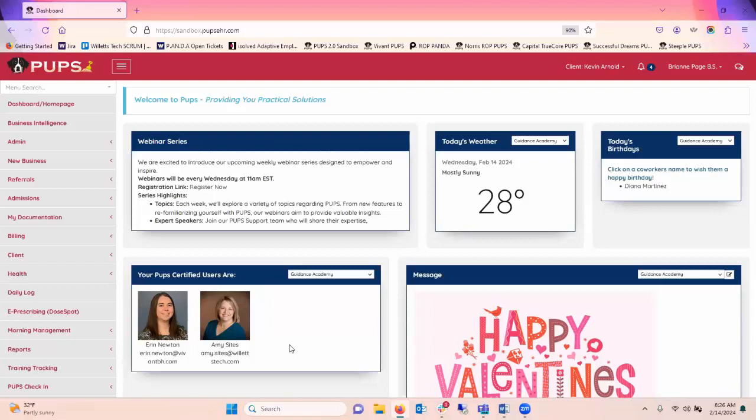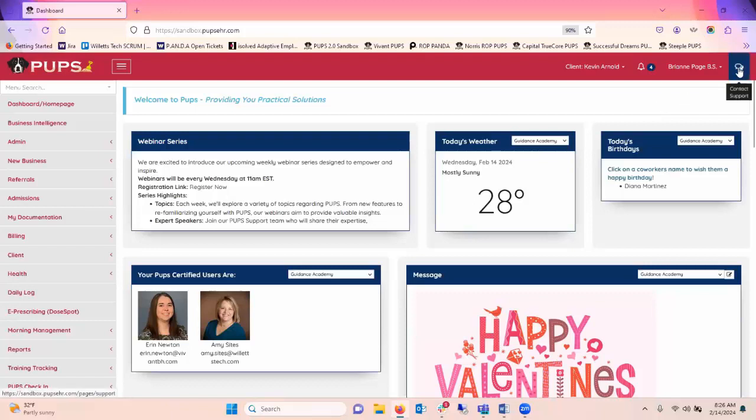And on the note about support, I also wanted to point out a few things on the dashboard and the navigation menu. So we do have various ways that you can reach out directly to the PUP support team, which again is myself and my teammates who are on the call, Erin and Miranda, and we have Amy and a few other individuals whose names may be familiar. And if you need support from our team, you can reach us in a few different ways.